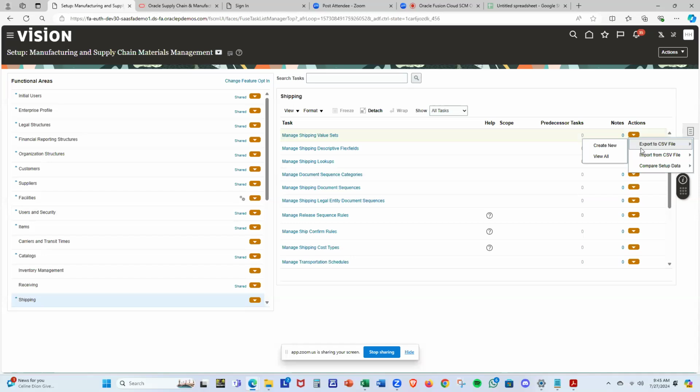Let's say you want to create a data entry. You can export a sample data and import the data. Just enter the data and upload it to the application. It does everything for you. You don't have to run any program. All you have to do is export a sample data, enter whatever data you want, and import it. It's quite easy. You don't have to run any program, no SQL, nothing.